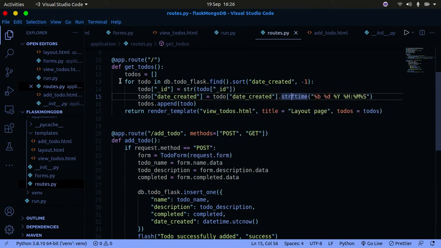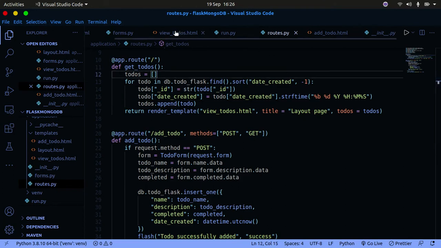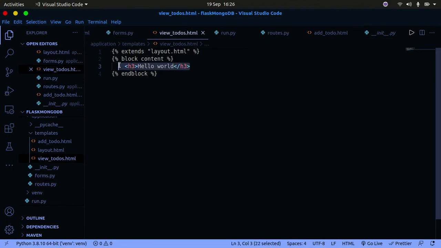So let me just explain this one more time. We're going to loop through all of this and get the data sorted by date in reverse order, and for each of these you have modified this field to be the data field that we want. Then you're simply adding this to a list, and you return that list to the user. And then in our user template, this is where you're going to display that form.